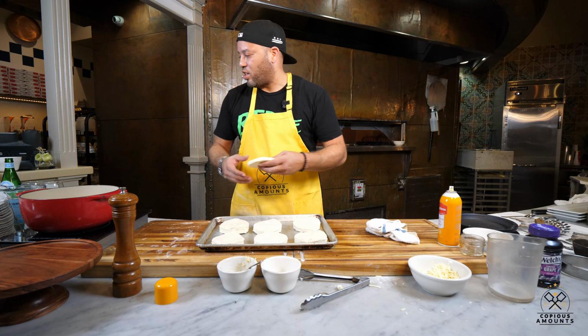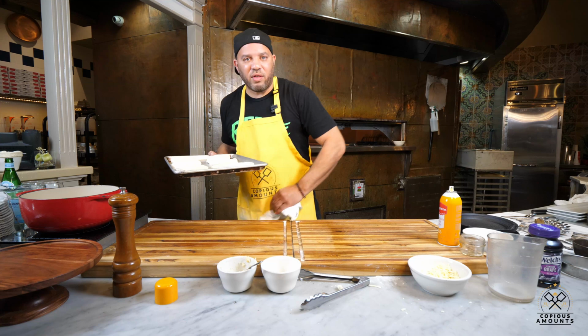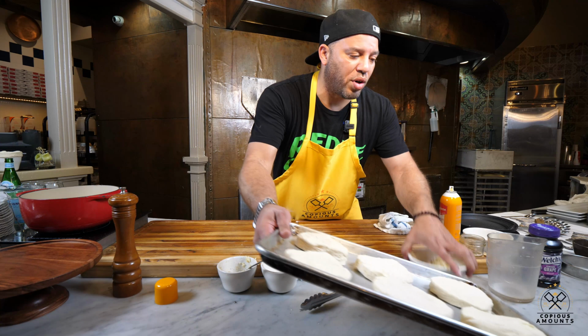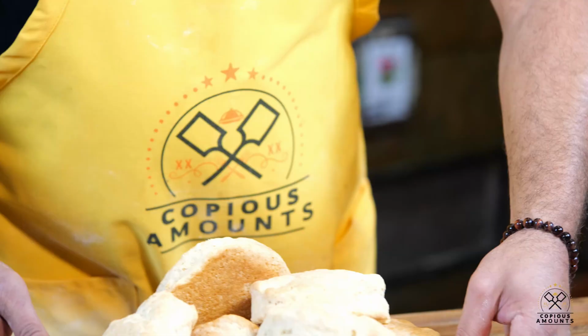So, these biscuits are gonna go in the oven. They're not gonna go in this oven. They go in your oven at 350 degrees, about 15 minutes. After that 10 minutes, you pull them out, brush them with butter, then you get beautiful, gorgeous biscuits. So what do those biscuits look like? This is what those biscuits look like when they come back out, all right?